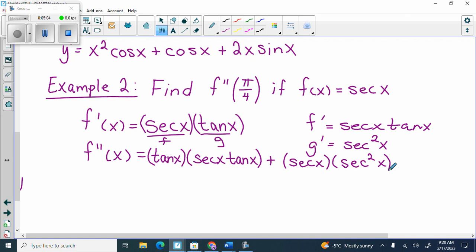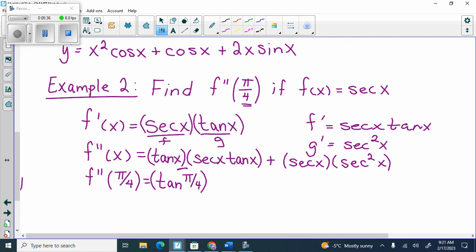I love when they give me a value for x, because that means I just write f or g f prime, f g prime, fill in my pi over 4. I don't overdo it. I don't simplify. I don't make it prettier. I just plug in the pi over 4 and get values. Okay? So I'm going to go f double prime of pi over 4. It's trying to get you guys to stop trying to make this better. Don't. Just plug it in. Okay? So tan of pi over 4 is one they give us all the time because it's just what?